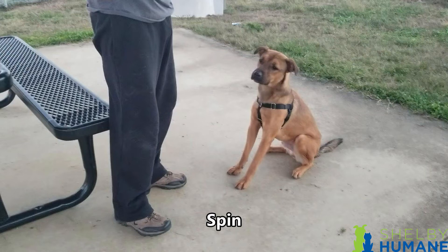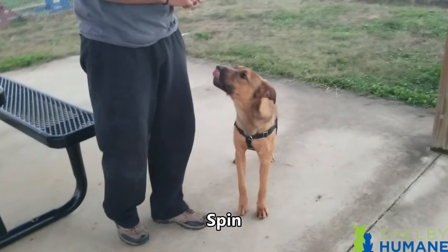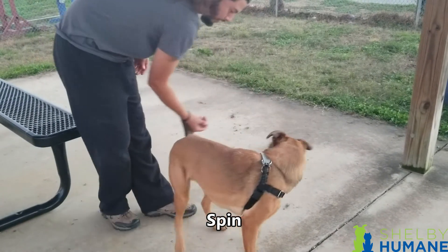For spin, we're going to lure the dog in a circle. Start by letting them smell the treat, then swing your arm around their body so they can lick the treat while they go in a full circle. You can try the other direction if one seems easier. You can also practice walking backwards and spinning your arm to lure the dog in a circle — sometimes creating movement gives the dog more room to turn around completely. Once the dog gets back in front of you where they started, say yes and treat.